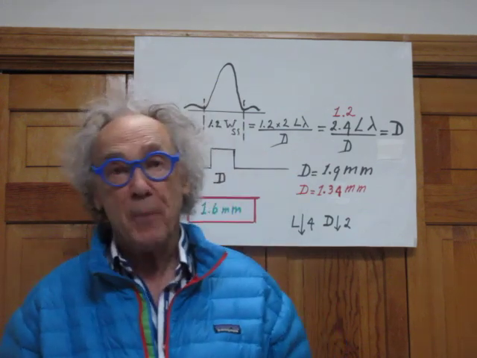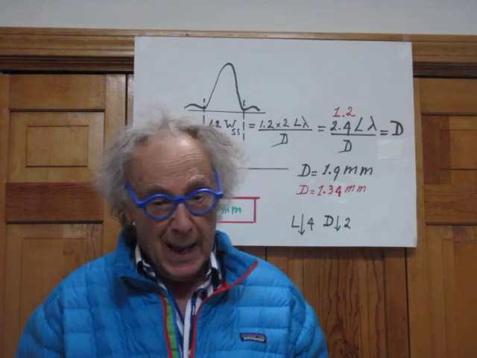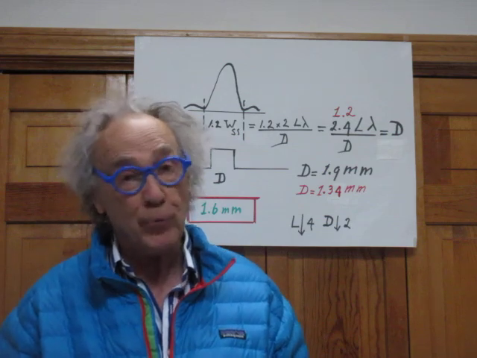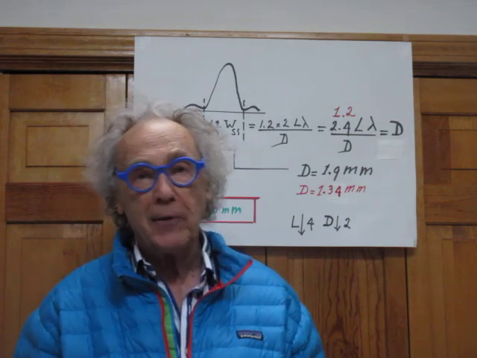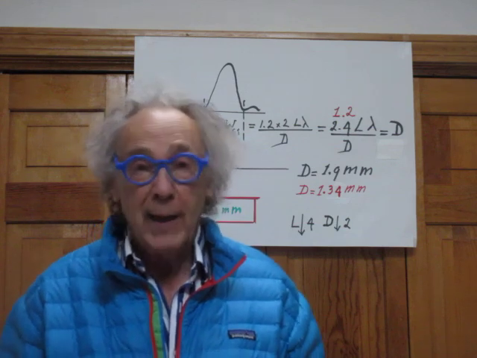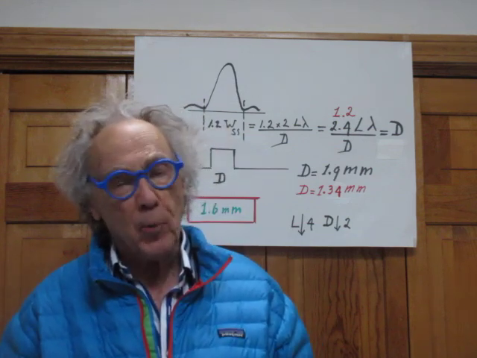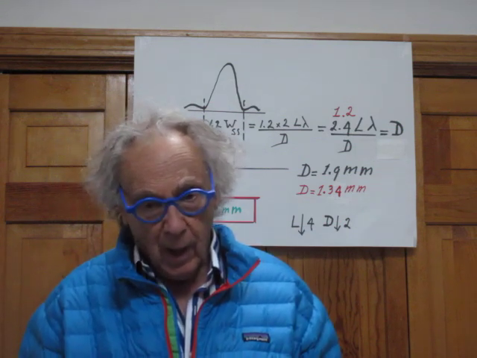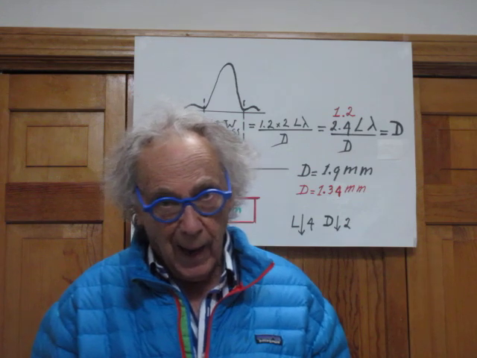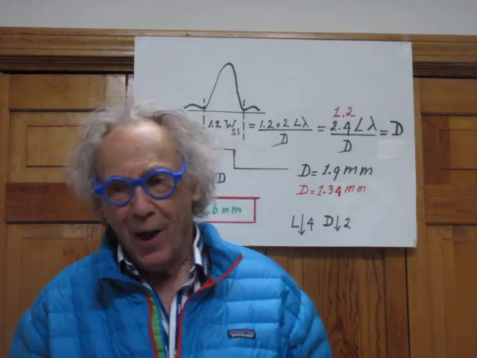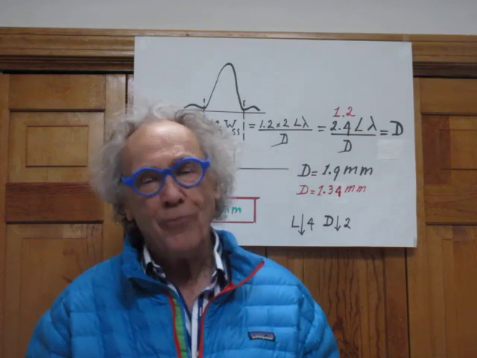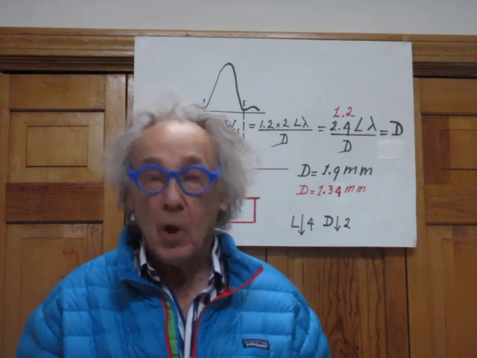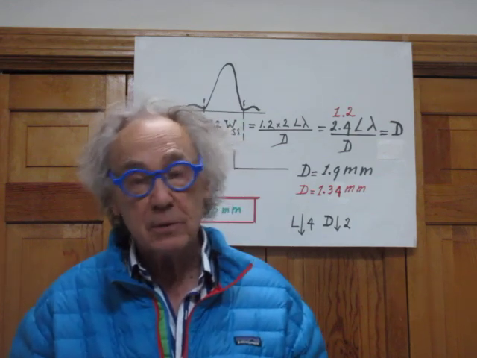So the idea is you make a pinhole in a screen and you project the image that is produced by that pinhole, by the light that goes through the pinhole, you project that somewhere on the wall. In our case that wall is three meters away from the pinhole. And the idea now is what would be the diameter of that pinhole to get optimum resolution on the image of the wall.